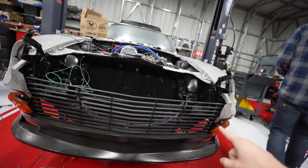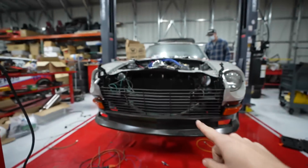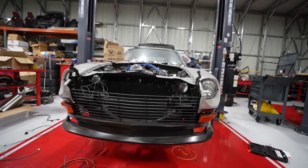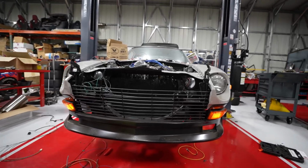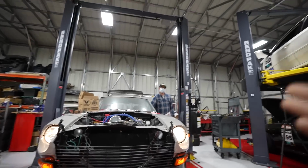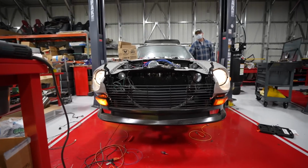I've had this front end on for so long, and I've had these corner lights or these blinkers for so long, and I've never ever used them or seen them work. And Tim has successfully wired in all of the lights, which is awesome. So you guys can see now we have our corner lights working. That's freaking cool. And we have 2 headlights. This is now functional, like the car's ready for the road. And it blinks. That's freaking sick. Once this car runs, it can go on the road.